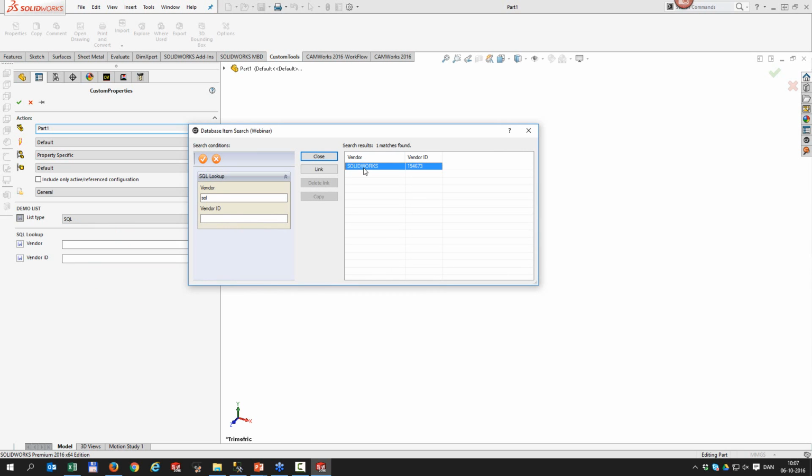Where is a linked value a good thing? Well, SolidWorks recently changed to all uppercase. So imagine we were using SolidWorks as vendor previously, and we had this in our files. Then we would have to open up all our files manually and then edit this property to be all capital. By using a linked value, the properties will always be as they should.